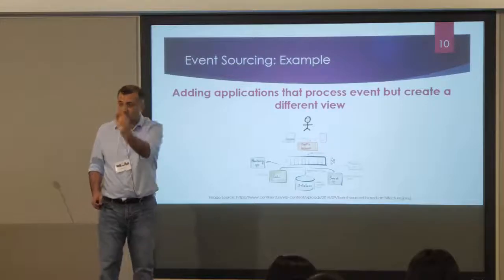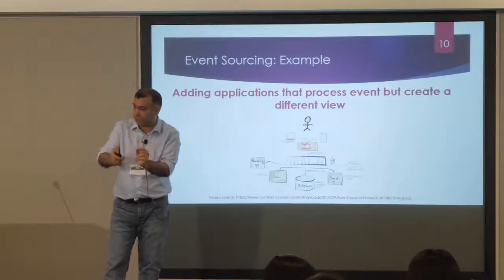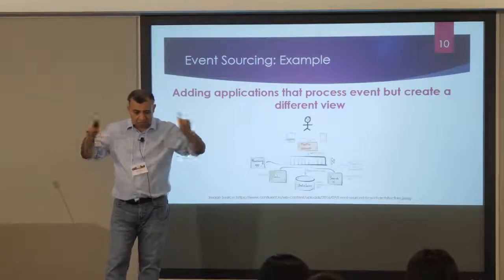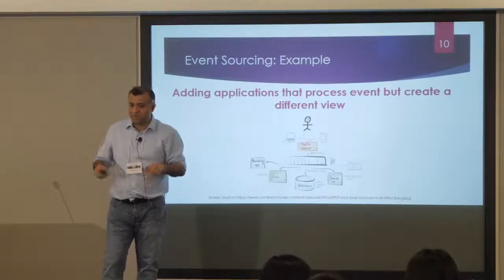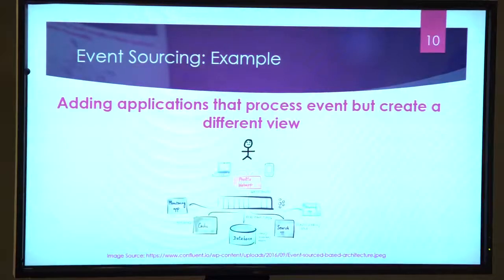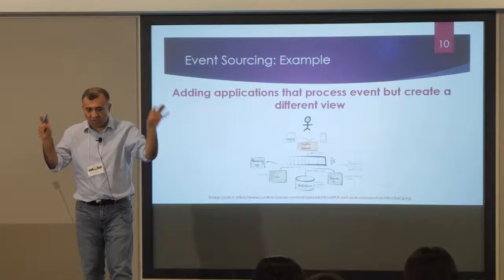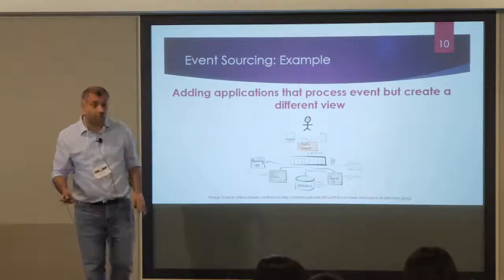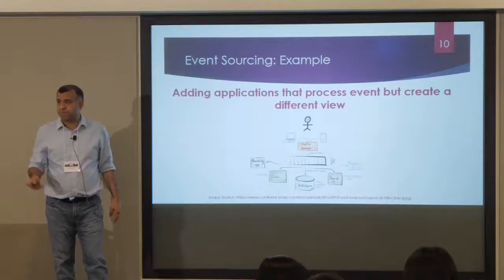So now you have that one event that is coming, that I'm posting a photograph, but it's being consumed by these 3 apps in a different way. Similarly, let's say you're single and then tomorrow you get married, you have the event coming, your personal section would get updated from single to married, your photo section remains the same. So again, the same event processed by 2 different applications generates 2 different views. Any questions so far? Okay.